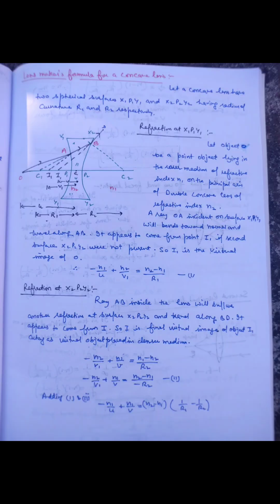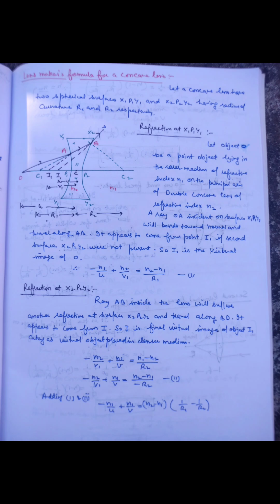The equation which relates the focal length of a lens with the refractive index of the material and its radii of curvature is called the lens maker's formula. To derive it, we consider refraction at the first surface when the object lies in the rarer medium and the image forms in the denser medium. Then we write the relation for the refracting surface. For the second surface, the image of the object acts as an object placed in the denser medium, and finally makes the image in the rarer medium. We again write the equation for the refracting surface when the object lies in the denser medium and then solve these two equations. We can also derive the lens maker's formula for a double concave lens.